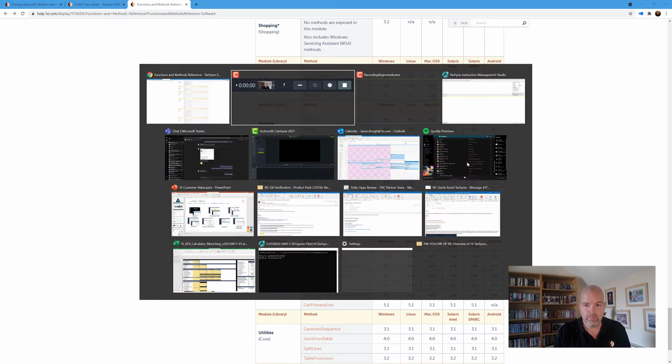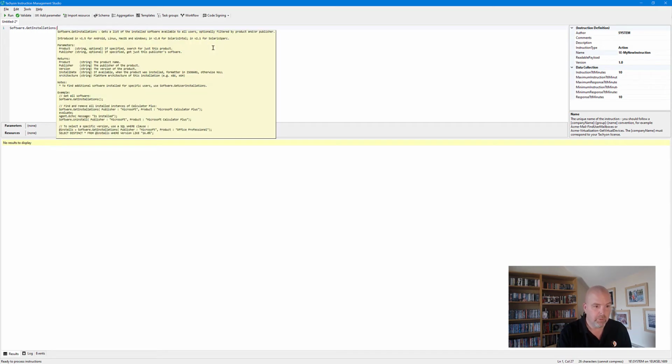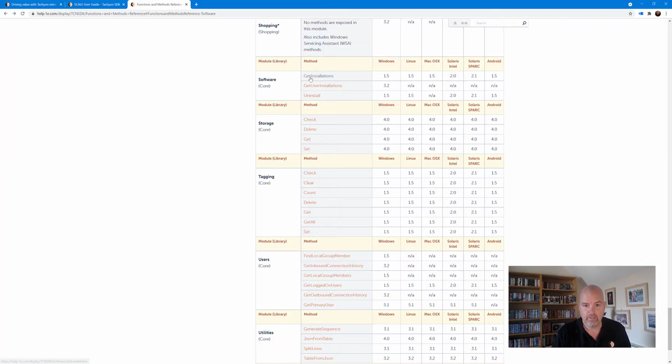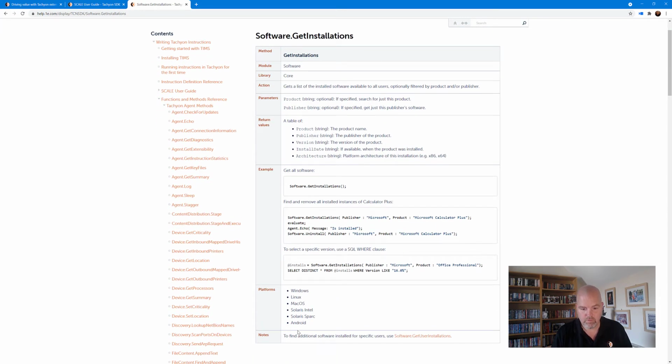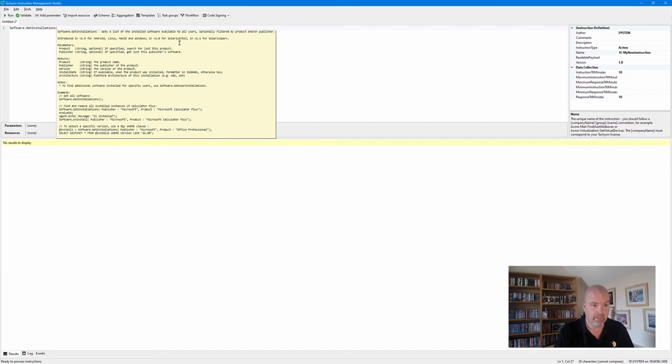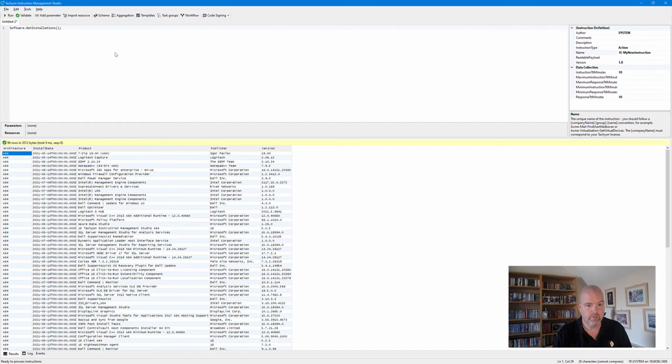So if I go into TIMS myself, we can do software.getInstallations, open, close bracket. Now when I open the bracket, by the way, the documentation pops up. So if I go back into here and click on software.getInstallations, I can get the documentation. It will tell me what platforms it runs on: Windows, Linux, Mac, Solaris, etc. Android. It tells me what it's going to return to me from all of those platforms. Gives me an example of how to use it, so we can do that. And again, if I open the bracket, it gives me the same data in there. I can close the bracket. There's no parameters for this one. Just run it. Okay, so there we go.